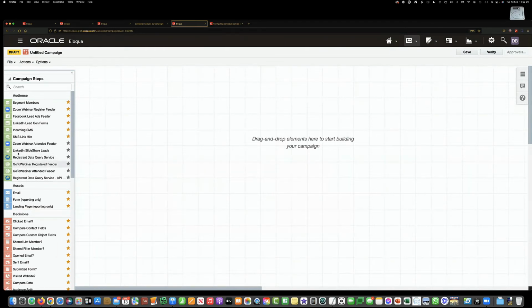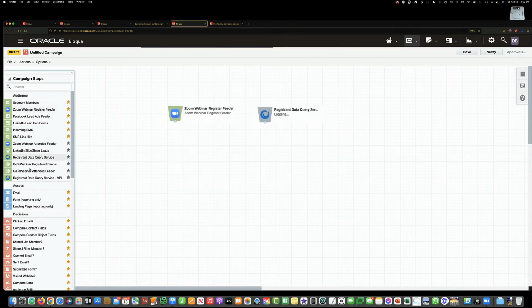There's a whole range of them, but because they're sitting under the audience section, these all relate to, for instance, if you wanted to use the Zoom webinar registration page instead of an Eloqua one, which we obviously discourage you from doing, but if you did, that would be the Zoom webinar registration feeder. And so exactly the same, you can see the On24 crowd have exactly the same thing, as does GoToWebinar.